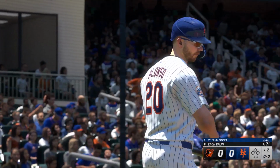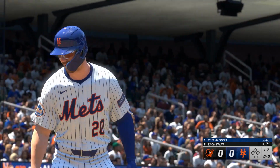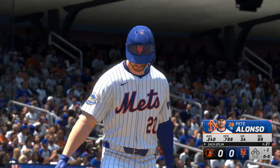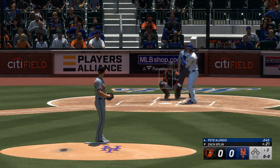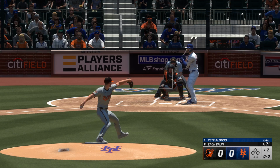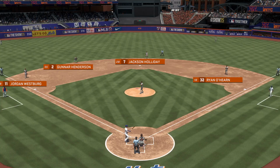And we're back. Bottom half of inning number 2. Here's Pete Alonso. He's not going to get cheated up there. No, he's not. He's looking to do damage with every swing he takes. Since debuting in 2019, no player in the majors has hit more homers than Pete Alonso. That one's in there, and that's strike 1. 0-1.